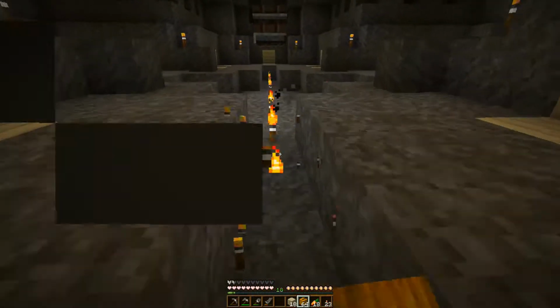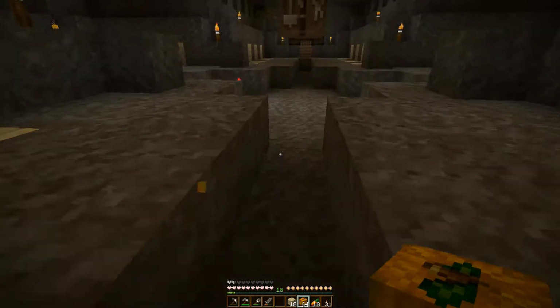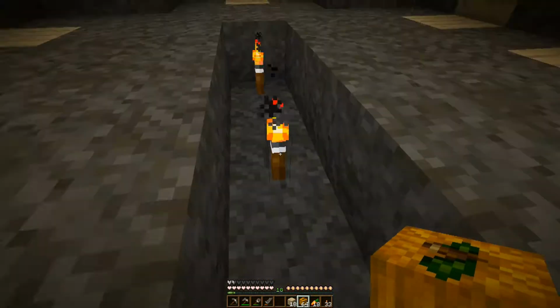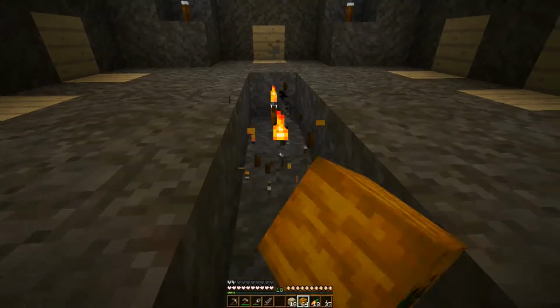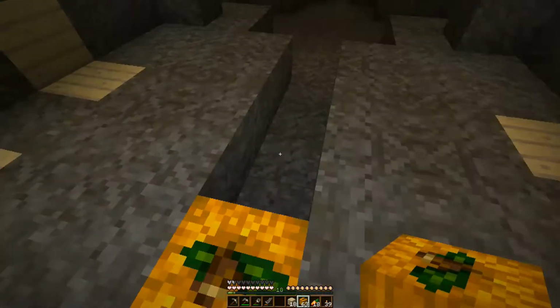Then we take out all of these. They're just here to make sure that mobs wouldn't spawn in here, because we're going to be using jack-o'-lanterns instead. And I hope that I have enough here, but we'll have to see. Otherwise I'll have to fetch a couple more. But yeah, we're going to be putting these in.